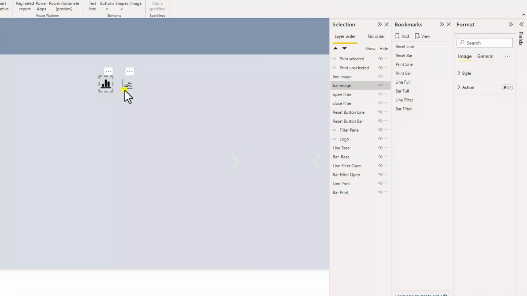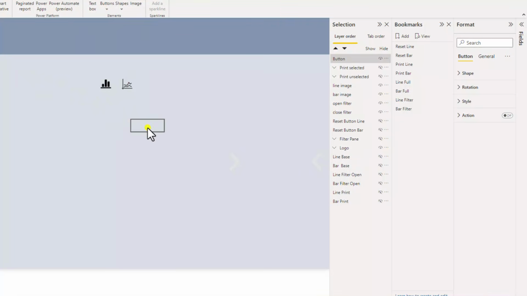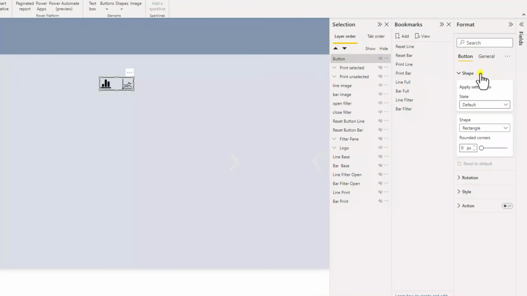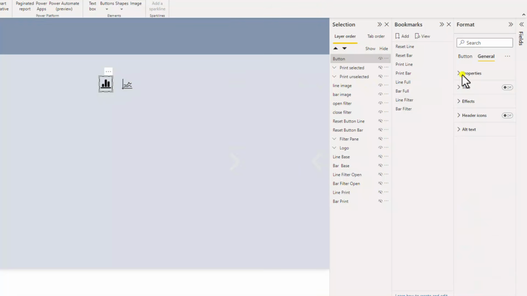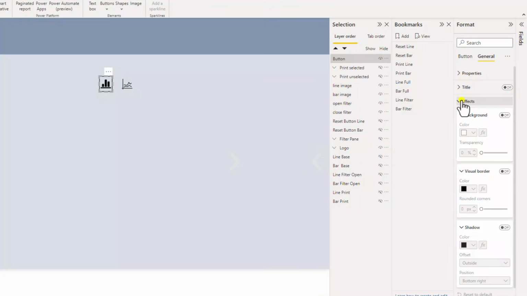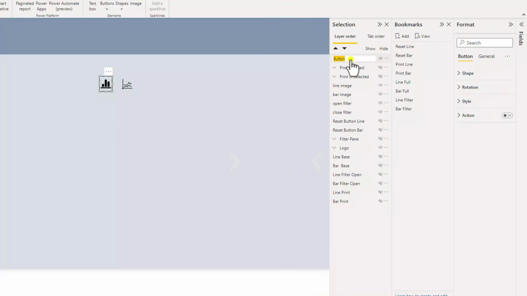But let's go ahead and create the default state where we simply have a hover effect. Again, let's create a blank button, drag this on top of it, make sure that it is the same size, which is 47 by 40 in my case. Okay, and let's drag this exactly on top of it. And now this time we have a different background. So let's go to effects. Oops, sorry. Let's first rename this bar chart default.